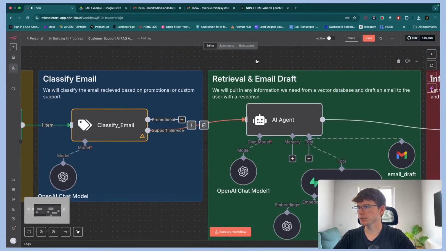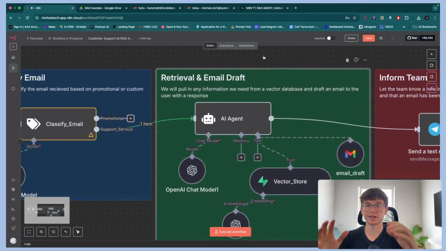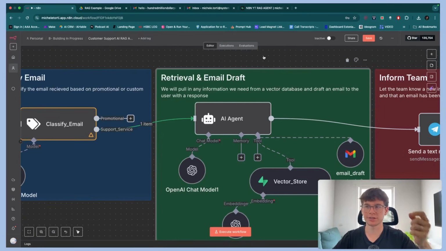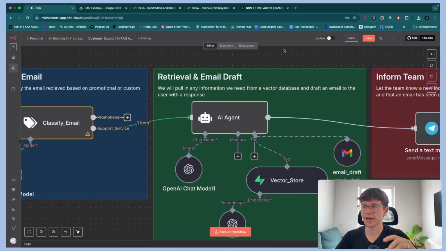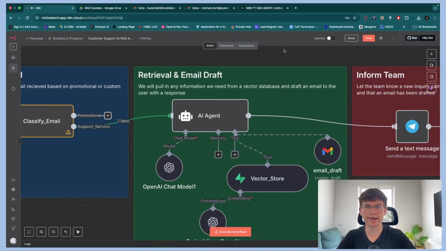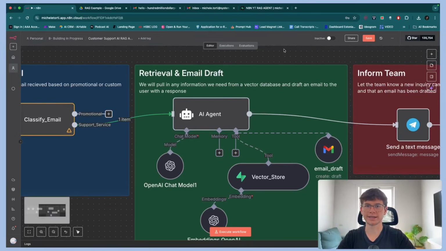Once we classify the emails, we say, okay, this is an FAQ. This is something that we can actually answer. Let's go out and actually review and draft an email for the customer using the data that we have. Now, if you haven't checked out my AI RAG agent system, make sure to check it out right here on the top or below. It'll show you exactly how we set this up step by step, so you get to see the whole process.